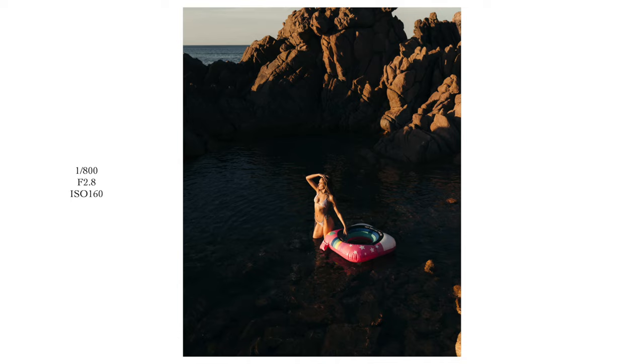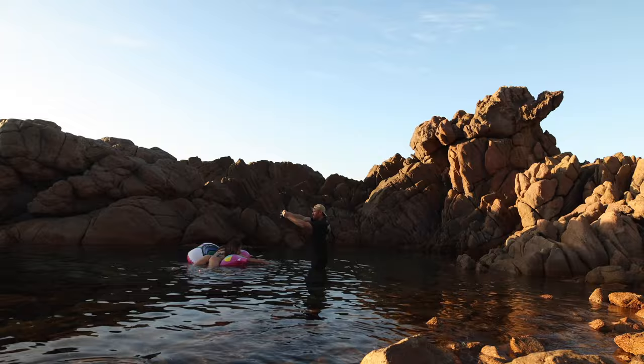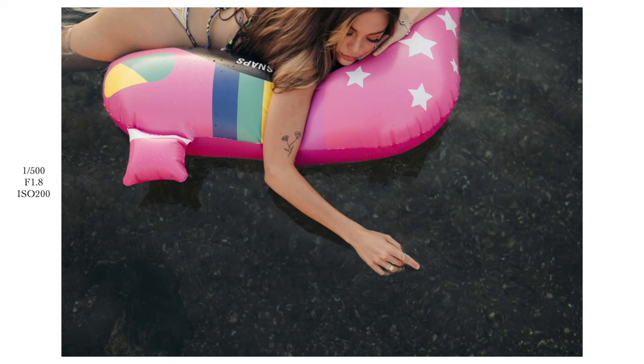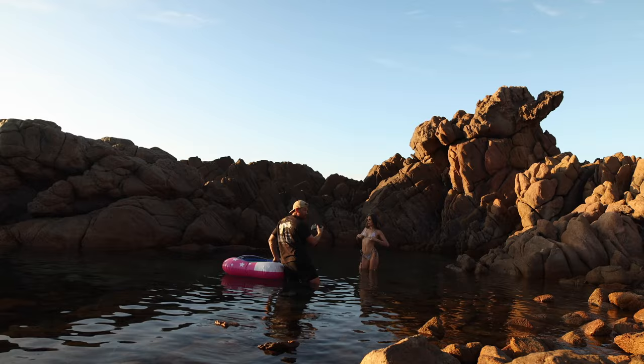Now come a bit closer towards me and I might just get more of your details — like bring your body more into it. So we've just got like your arm and now just bend your arm. I like this. This would be epic with a drone actually. So I'm shooting at 1/1600th of a second, 1.8, ISO 200. Okay yeah, hold that. Nice.